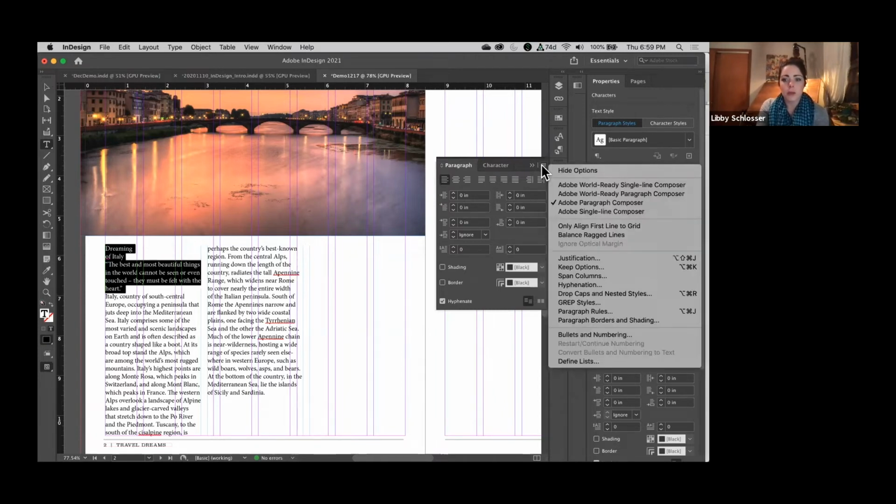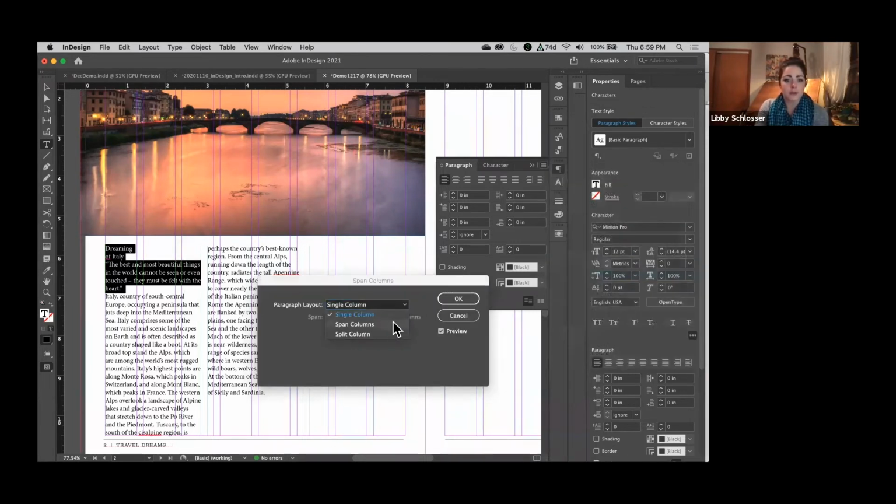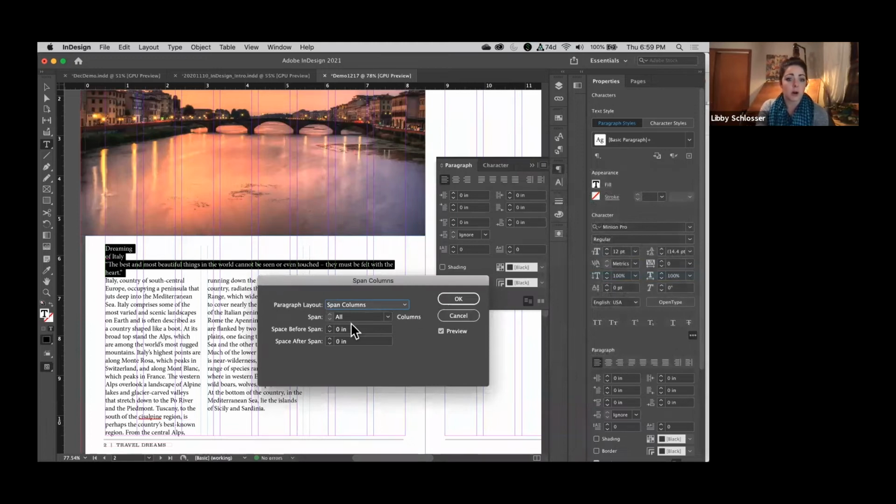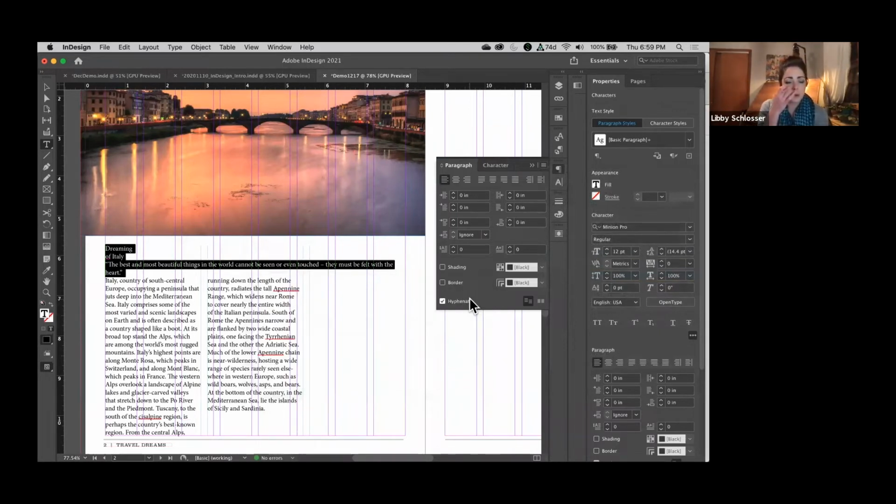In the More menu, you can go to Span Columns, and that gives you an option to span all, or if you only want to span 2, 3, etc. So this one's span all. So now it's all the way across.